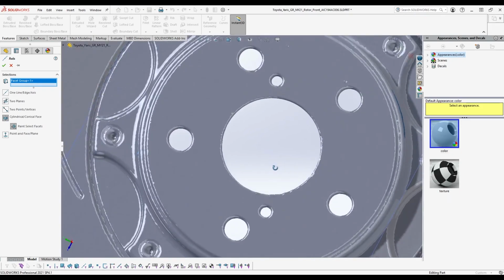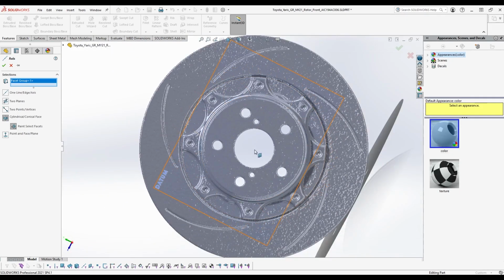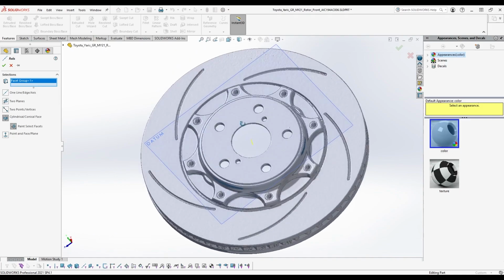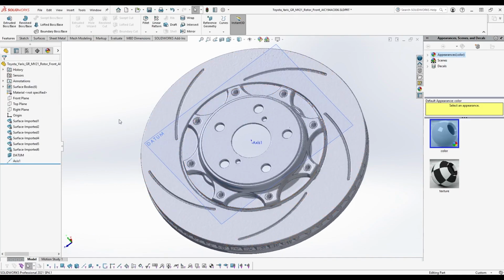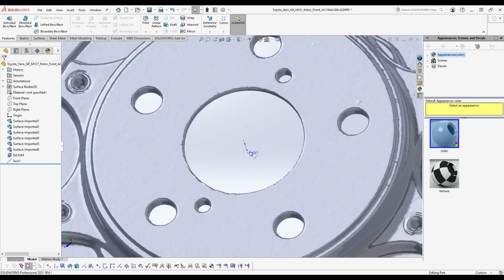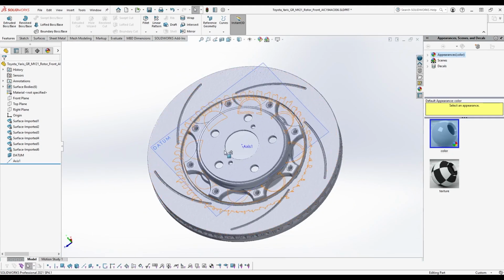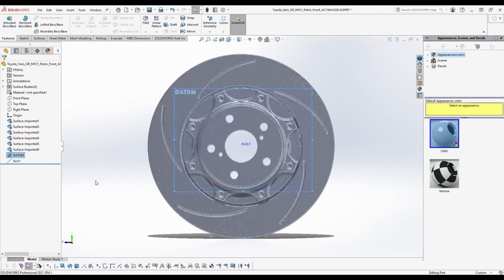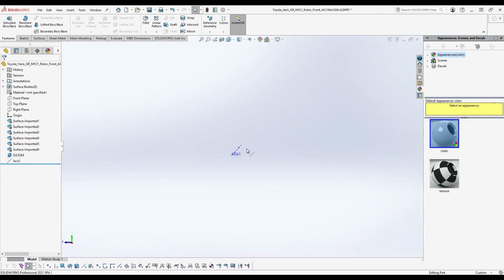And you can see that it's plonked an axis down, and it looks pretty much in the center, which is good. So we made an axis. Now, that's a great tool as well. However, there is one problem with that, and that's if we look perpendicular or normal to this plane, so completely normal to our datum, and I zoom in on this axis, where is it? You can see that I'm not looking perpendicular to this axis because it's done a best fit of the facets that I painted. So that would be a problem. If you try to design something, you wouldn't be able to select the axis because it's not perpendicular.